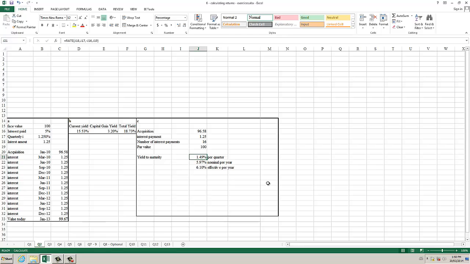The yield to maturity means not the period that I'm holding. It's if I bought this at 96.58, I'm getting $1.25 of interest. There's 16 payments, so I didn't have 16 payments here, but there are 16 payments up to the maturity, until this bond comes to term at the end of its lifetime. So that was found in the problem here. What is the value of this bond when it comes to term? Well, you've bought it at a discount for $96.58. It's going to be worth $100. So let's figure this out.